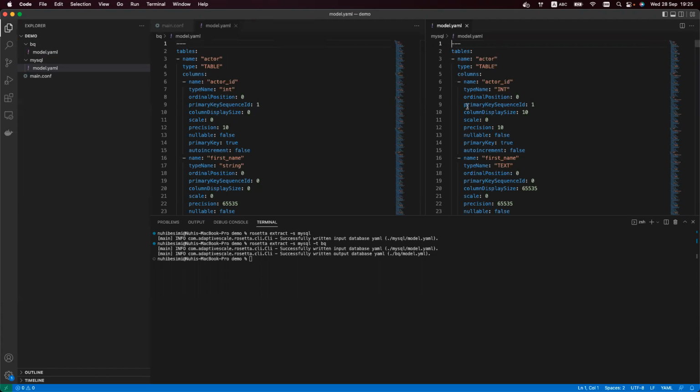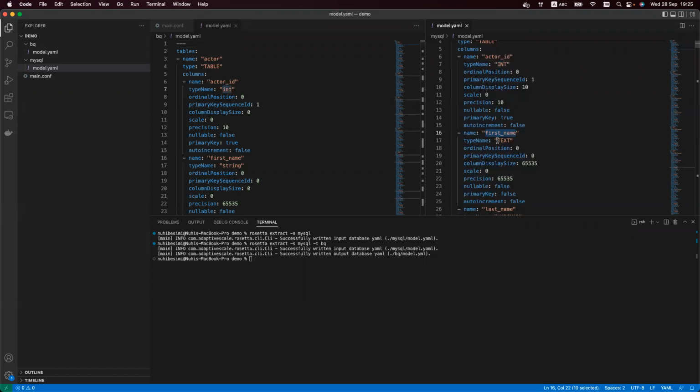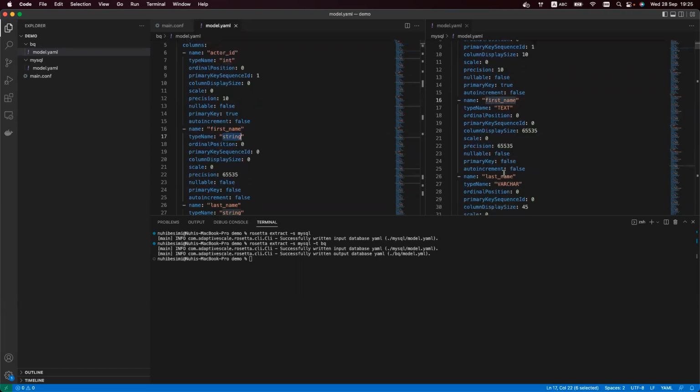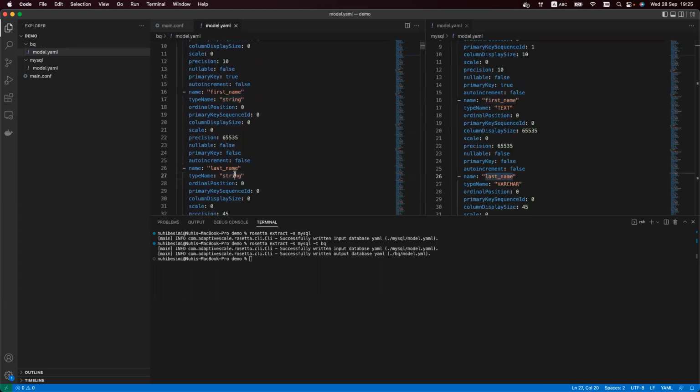So our source database was MySQL. And as you can see, the name of the table here is actor. We have actor ID of type integer, same as in BigQuery. The first name in MySQL got converted to a first name in BigQuery, but instead of using text, BigQuery wants it as a string. This is the data type there. The last name in MySQL is varchar. On the other hand, it's also converted to string because we don't have text and varchar similarly in BigQuery.